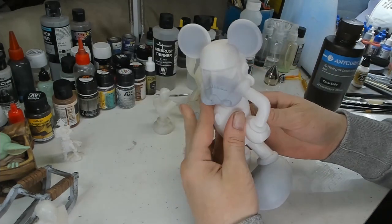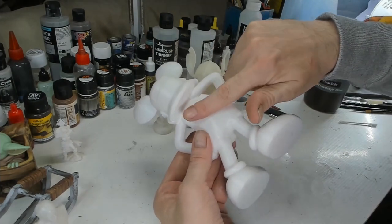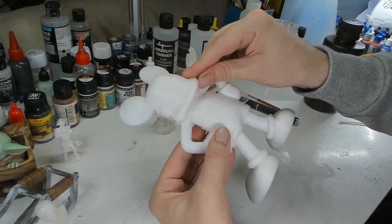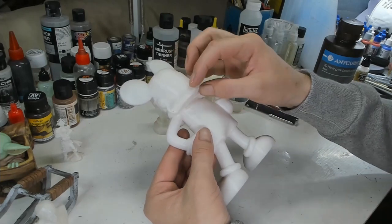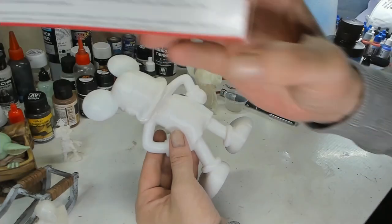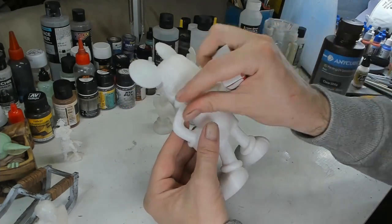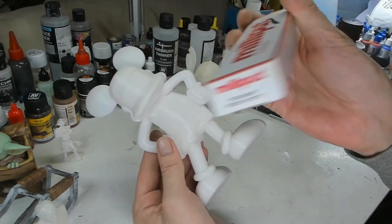To me, it's a no-brainer, especially when the only other alternative is using these sort of pastes. This is how I started out originally, and it just don't work. Nowadays, if I was going to rebuild an entire area like this, I would use Milliput. I would use something like this, Milliput, and I'd just shape the area, smooth it, wait for it to dry, and then sand it.